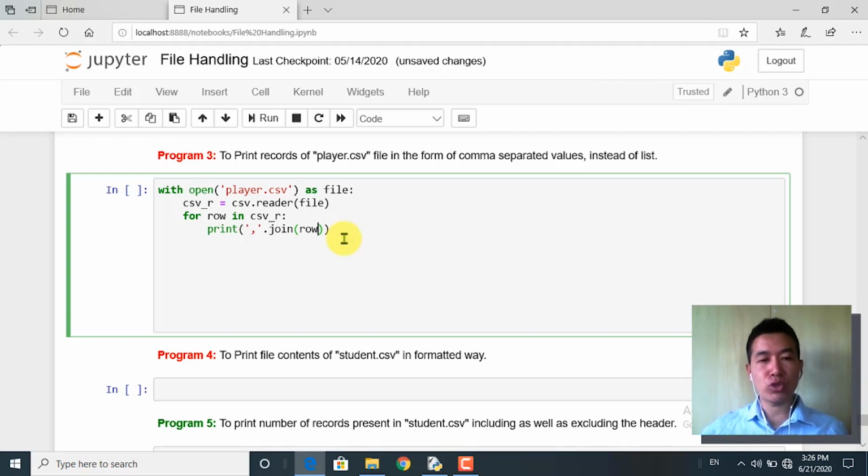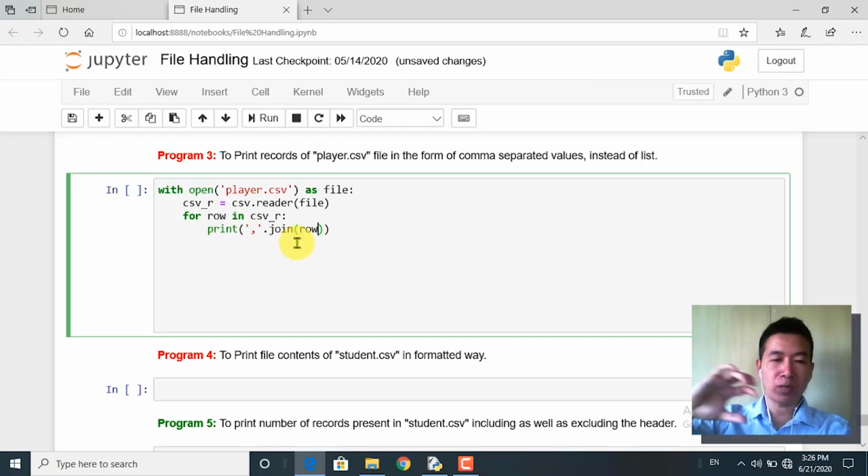So the individual values of the rows will be joined by the specified character. The row as a whole will have the complete record. So this join will pick up the individual field values, and in between they'll be joined by the character separator, which is specified here.